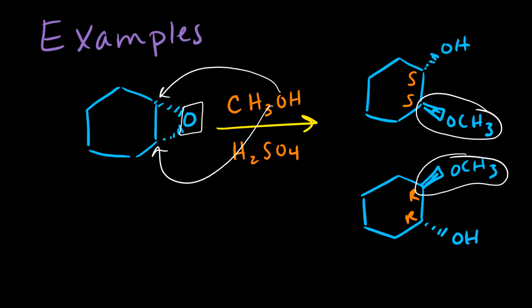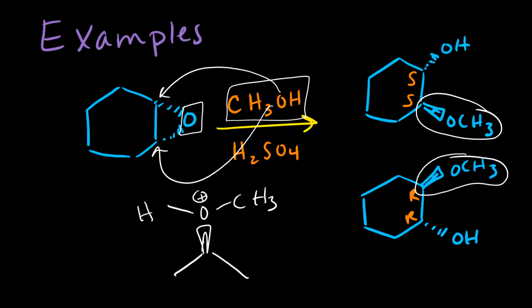Just like when we learned a neutral nucleophile is used for, say, an SN1 reaction, there's a final deprotonation step where that initially charged oxygen, so it comes in like this, then there's a proton transfer to get to the neutral OCH3 group. And anytime we use a neutral nucleophile, if there's an acidic proton that can come off at the end, it will, to give the neutral product.